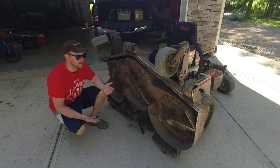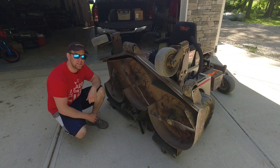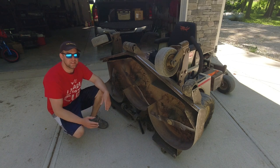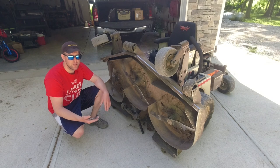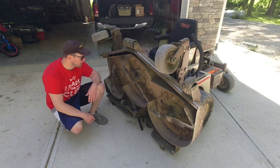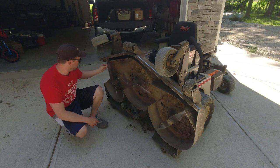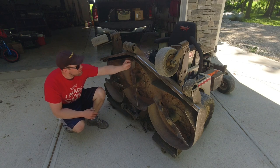So what's so cool about this? Well, there are multiple things. If you've ever had a zero turn without this, you know when it comes time to change your blades, check your spindles, or clean the deck, you've got to tip the entire mower up, put it on jack stands, put it on blocks, and lay underneath it — it's uncomfortable, it's dangerous, and it's a real pain. This just eliminates all that. Not to mention, you can put these on a trailer, flip them up for storage, and get more lawn mowers on. They're very long but also very stable for garage storage in wintertime. If your bay's not long enough to back a car in, you can lift the deck up. So there are just multiple reasons why this feature is insanely awesome. You can come in here, take your blades off, sharpen them, clean up the deck — and my blades are pretty well beat up; looks like I may have mowed a few big rocks.